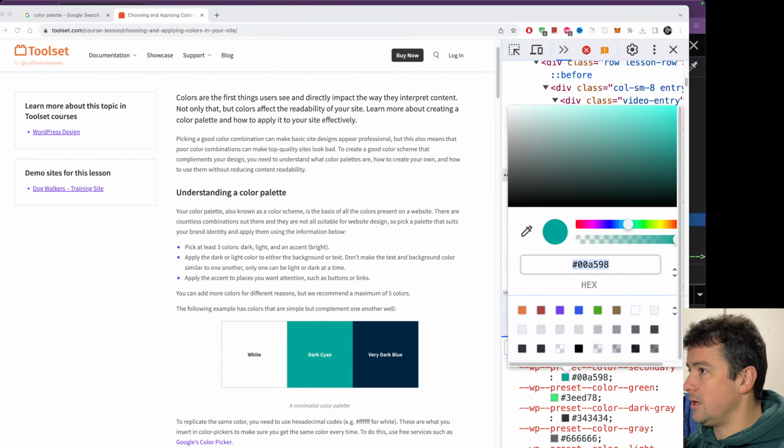Add this color as the main color. Then a secondary color. Now I'm going to select this dark one. It's going to be the dark color.